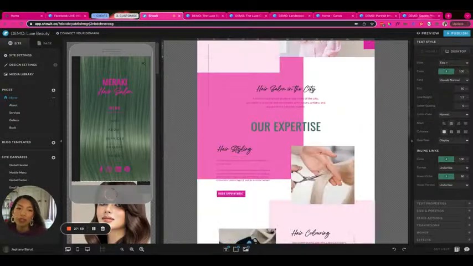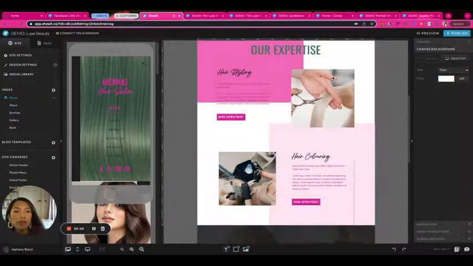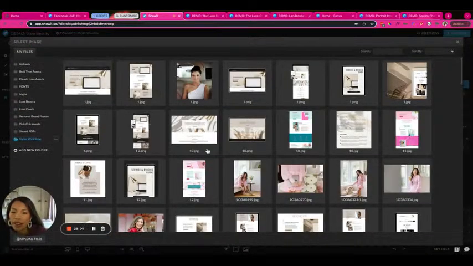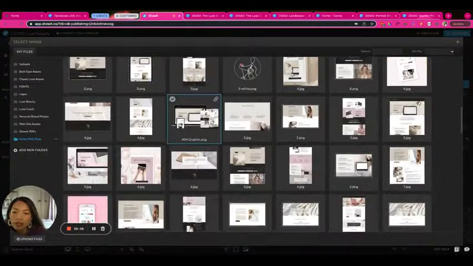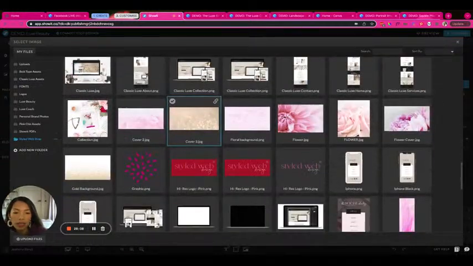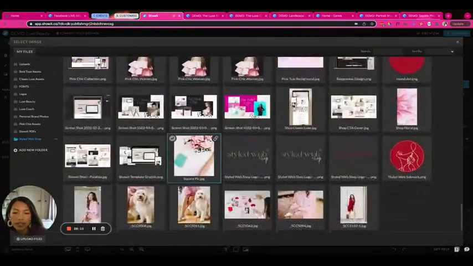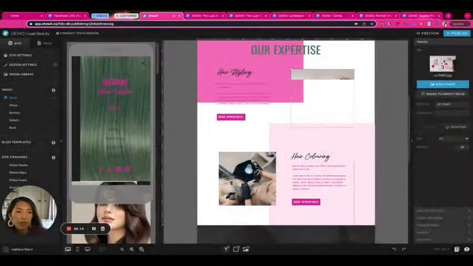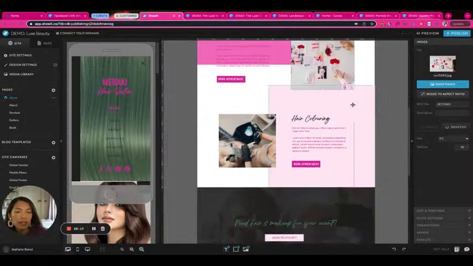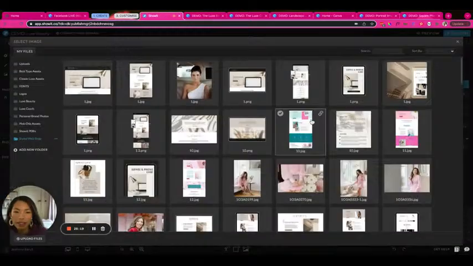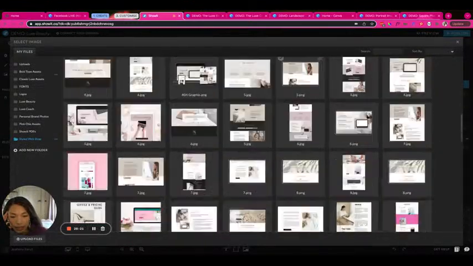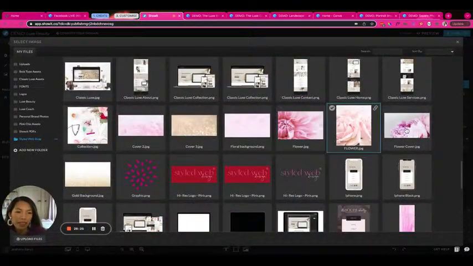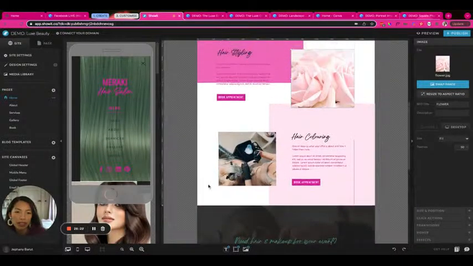Let's do photos first. Now we just need to change the image there into something, for example, a square photo or anything. Bear with me because these are the only photos that I have here. And you want to make sure that you're using photos that match your brand colors.